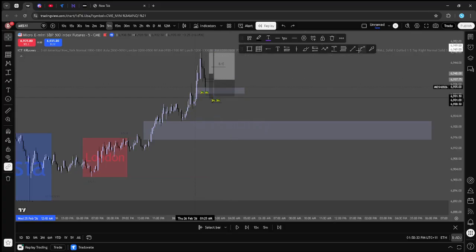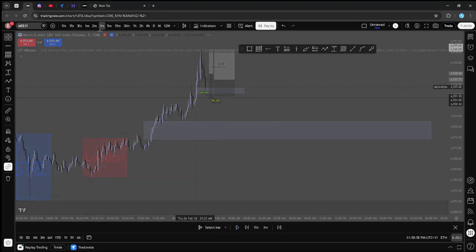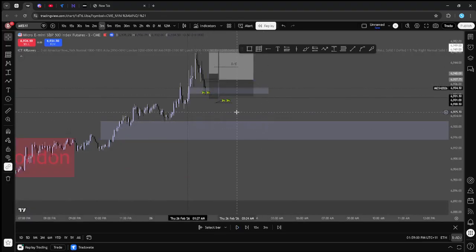So if we were to inverse this, that would tell me that we'd probably want to move lower, take out some sort of more significant liquidity, then for us to move higher, right? But if we held this, that was telling me that we wanted to be bullish and move higher. So I was waiting to see how we reacted off this, and then after that, I was waiting for some sort of confirmation out of that, right? So I was just staying patient, following my system, following all my rules, not being greedy, not forcing anything, no FOMO, obviously, right?